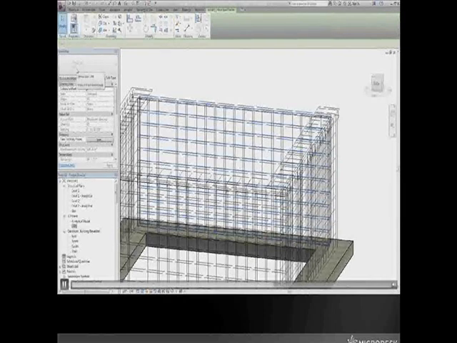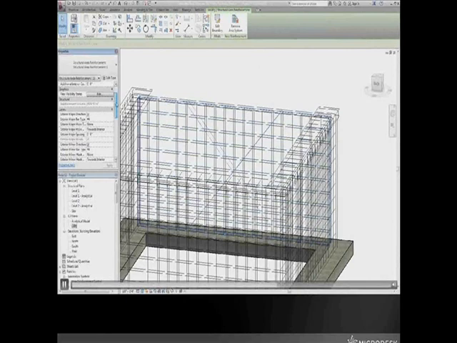And the objects are smart so that if I go ahead and change any property under the properties palette, it will change in 3D. So we could select the path reinforcement here. And let's go ahead and change the primary bar length so we can see how it flexes. There you go. Now the primary bar length is increased to whatever value I inputted in the properties palette.